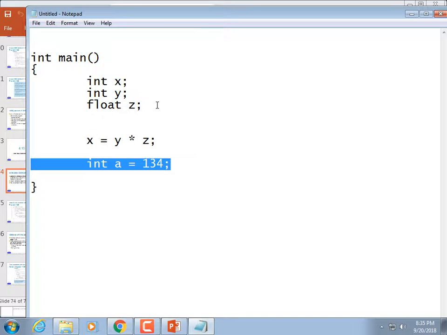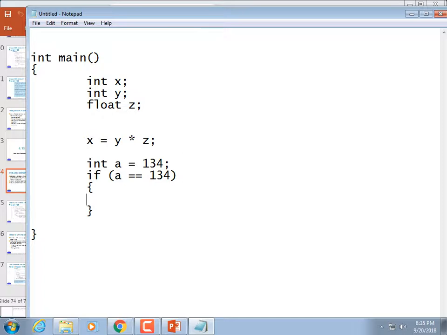Something that you may try to do is to keep them inside the block in which they need to be. What do I mean? I mean, if you have something like this, if A is equal to 1, 3, 4, and then you need to perform some super calculation here, and total is equal to A times whatever. Well, why declare your total up here?